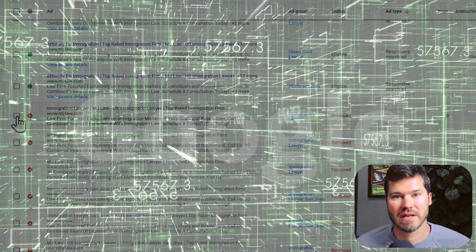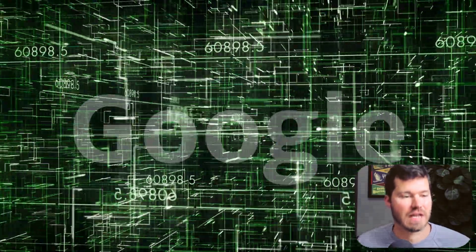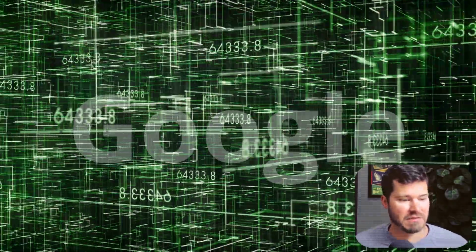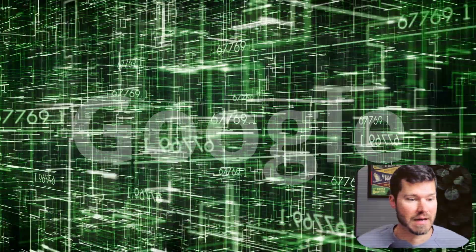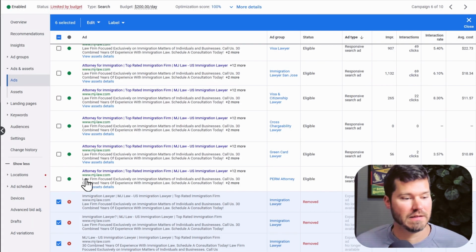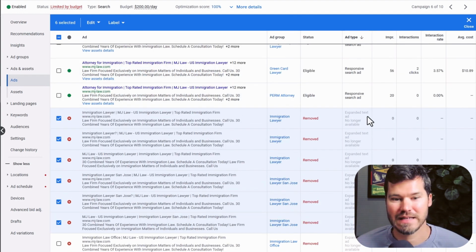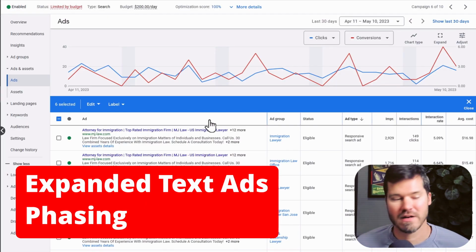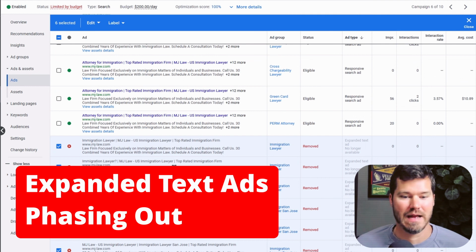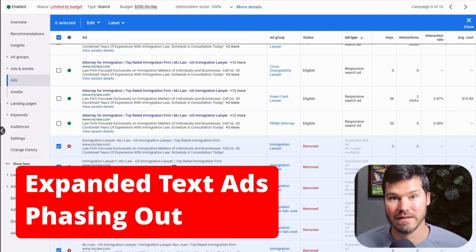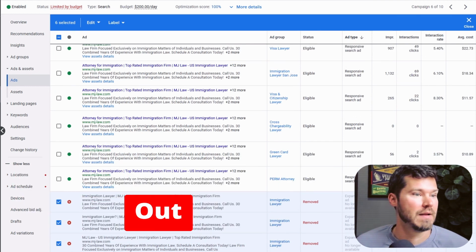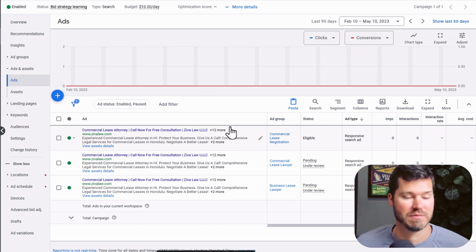When Google makes changes like this, even though it's difficult to go with the change, I tend to just go with it because I know it's the direction they're headed. So I would recommend, if you haven't released your grip on expanded text ads, I think it's time. It's now May of 2023, and they're the only ones you could create. You can't edit expanded ads, and they're probably going to be deleted entirely soon. So anyway, I'm going to show you my basic strategy on creating responsive search ads.